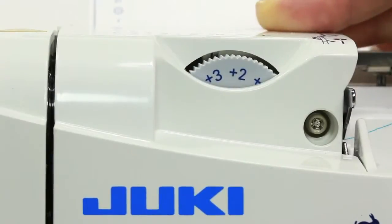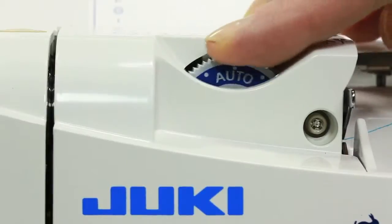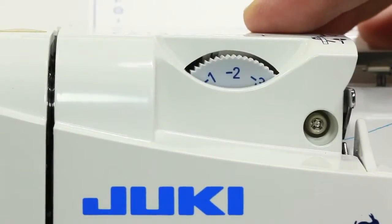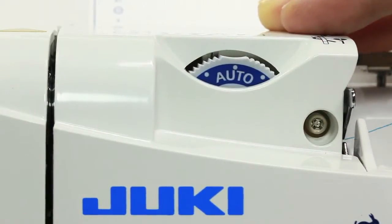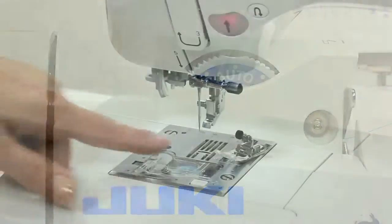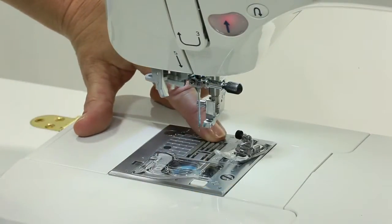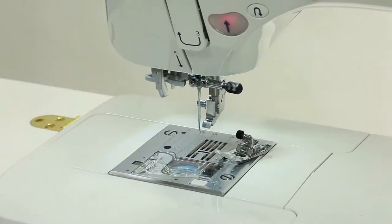Need to adjust the thread tension for specialty threads? Just turn the dial to change from automatic tension. No guesswork involved. Just turn the dial to the right to increase the tension and to the left to decrease the tension. It's that simple. Sewing on bulky layers or knits? Just adjust the foot pressure. The 7-point feed dogs and the industrial box feed system keep all fabric layers, thick or thin, moving right along. No fabric jams into the needle plate or slipping of seams here.